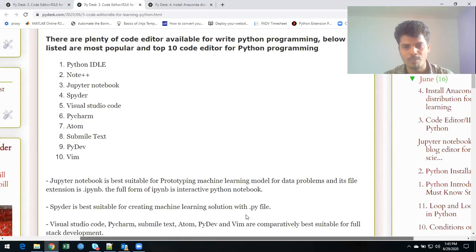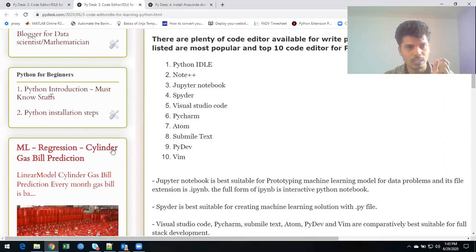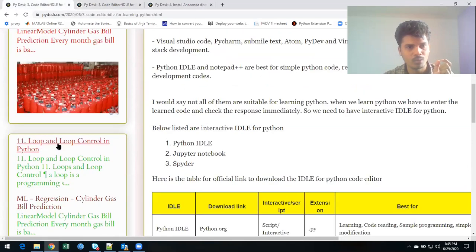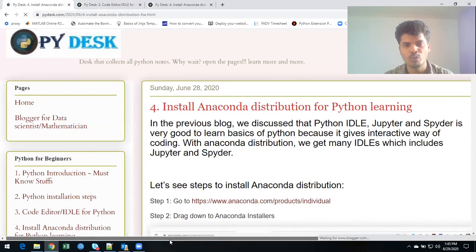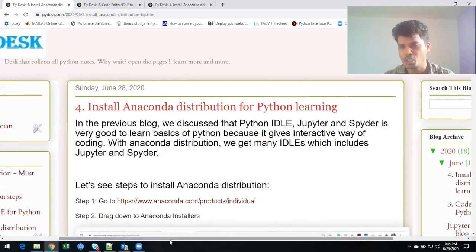I'm going to cover it in the same video. Okay, let's see the installation of Jupyter Notebook. We are going to learn how to install Jupyter Notebook. Jupyter Notebook comes with the Anaconda distribution. Anaconda is one of the packages which is available. Jupyter Notebook, Spyder, Visual Studio Code, you don't need to install separately.